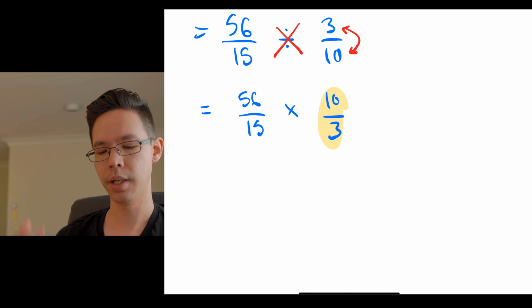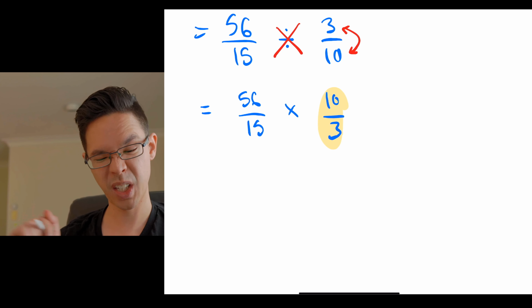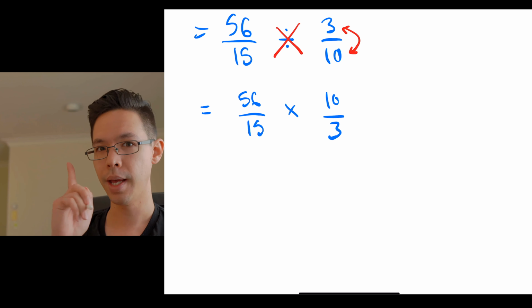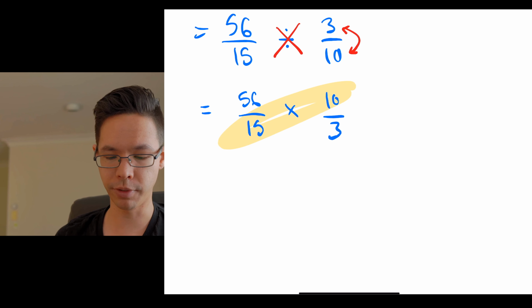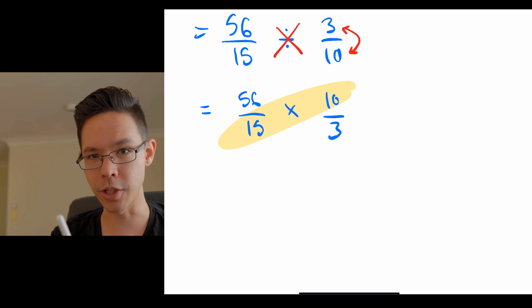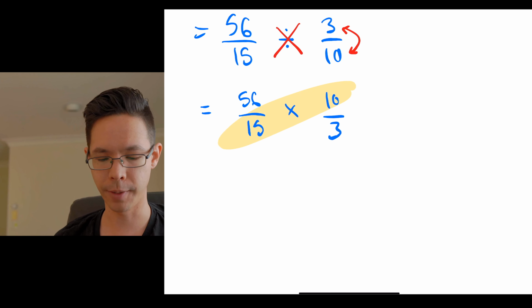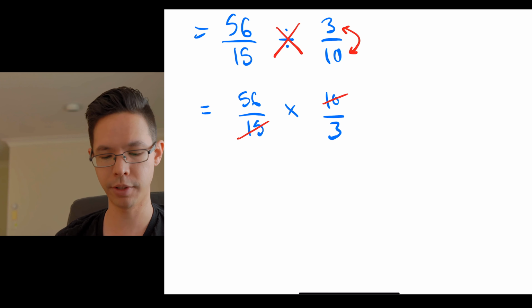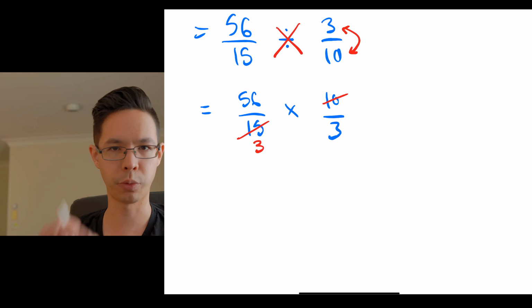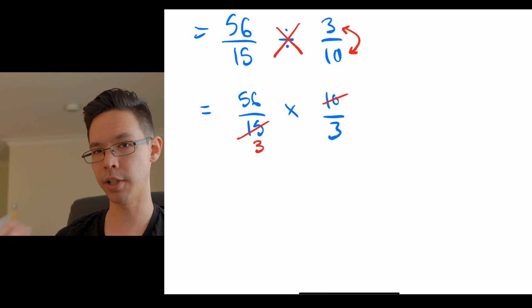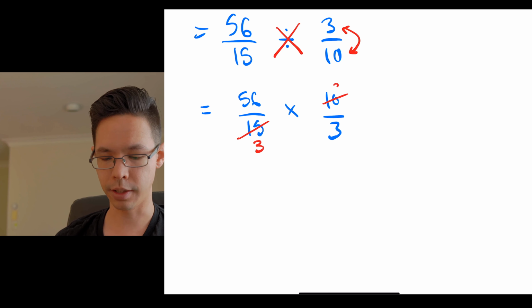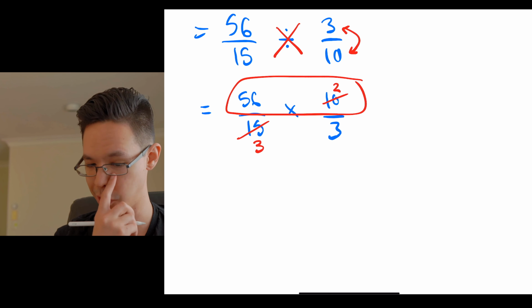What about this one here? Can I divide them by anything that's common? Not really, so there's nothing possible there. However, if you recall the trick, you can actually simplify diagonally only in the case of multiplication. Only when you multiply are you allowed to do diagonals to simplify. 15 and 10, you can absolutely simplify those. So I can divide them both by 5. So 15 divided by 5 gives me 3. So I cross out the old one, put a 3 in its place. 10 can be divided by 5, cross it out, and give me the answer of 2 and put that in its place. So what we're really dealing with is 56 times 2 now, which is a lot easier to work with.